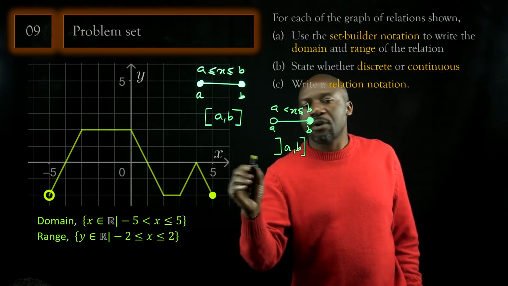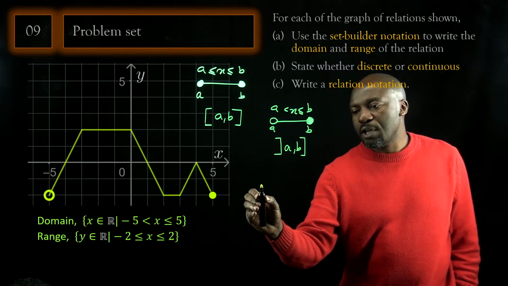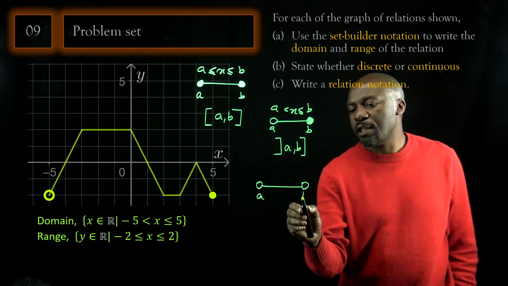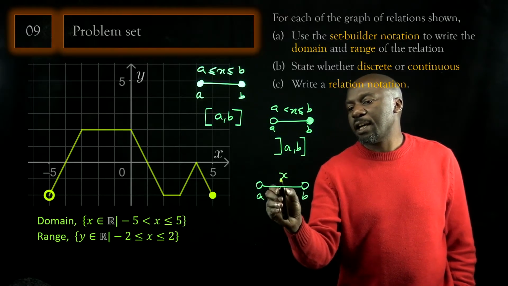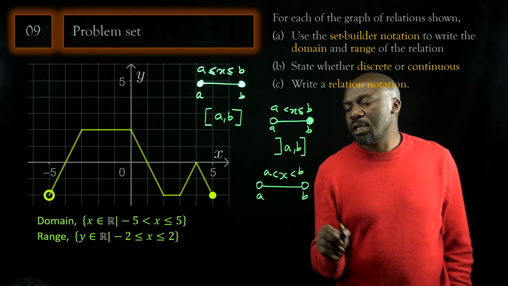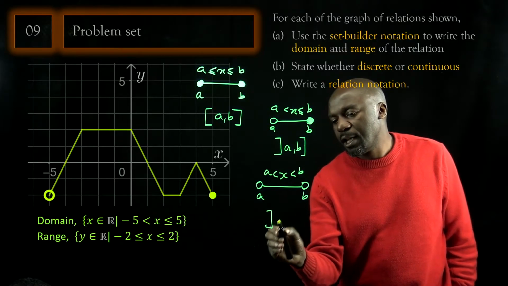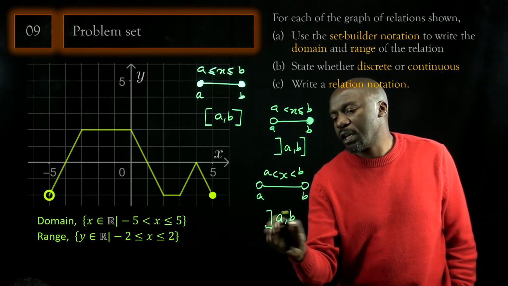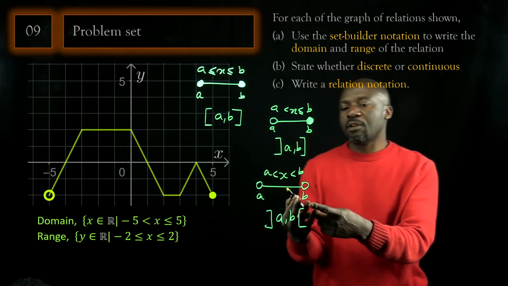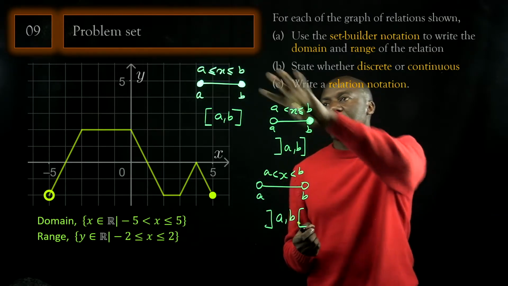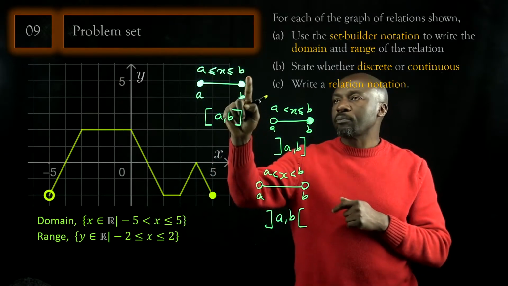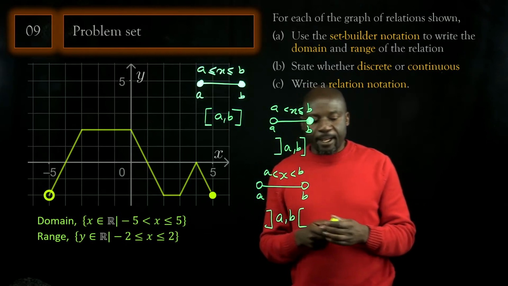What about if both of them were not acceptable, like that and like that, and this is A and this is B. Then X is greater than A and X is less than B. I would represent this like this: A, B, where the square bracket faces out on this side and on this side also. So we can have different arrangements depending on what's on this side and on this side. So this is another way of representing this range of possible values of X.